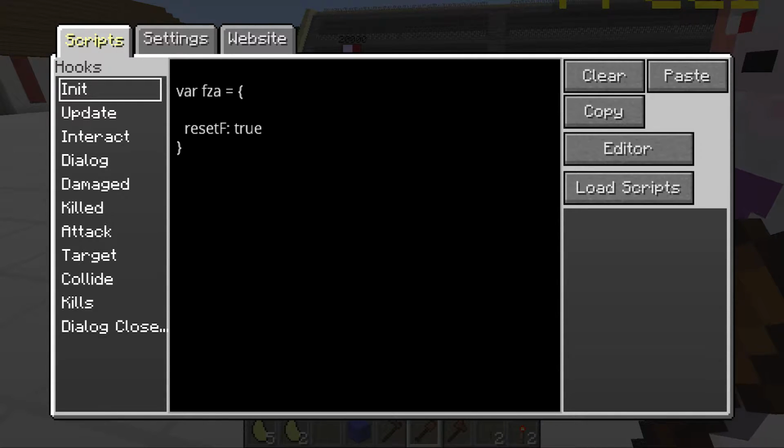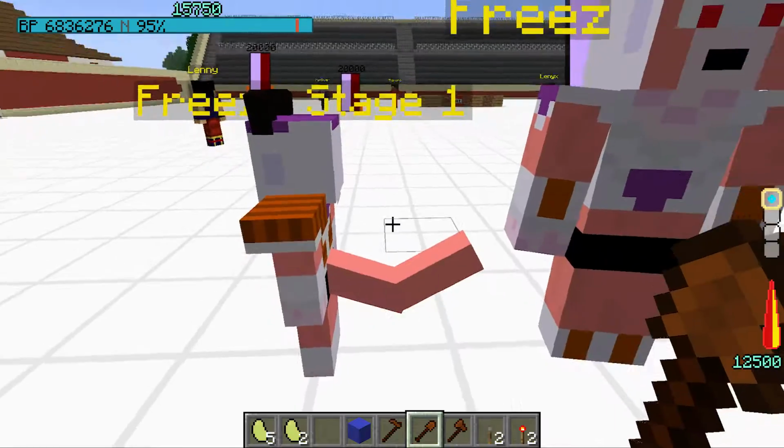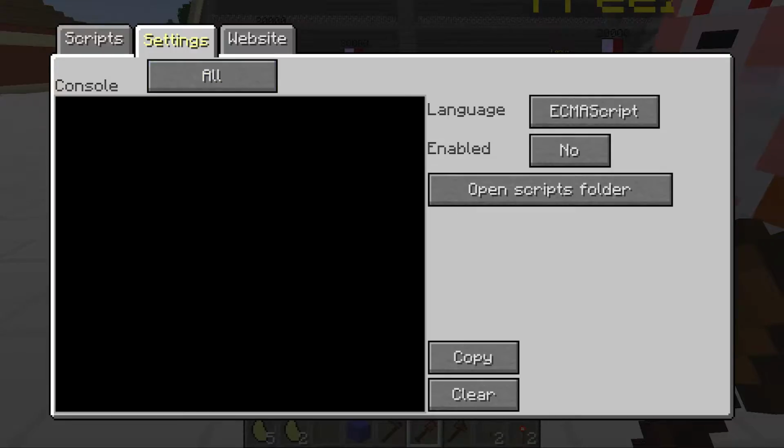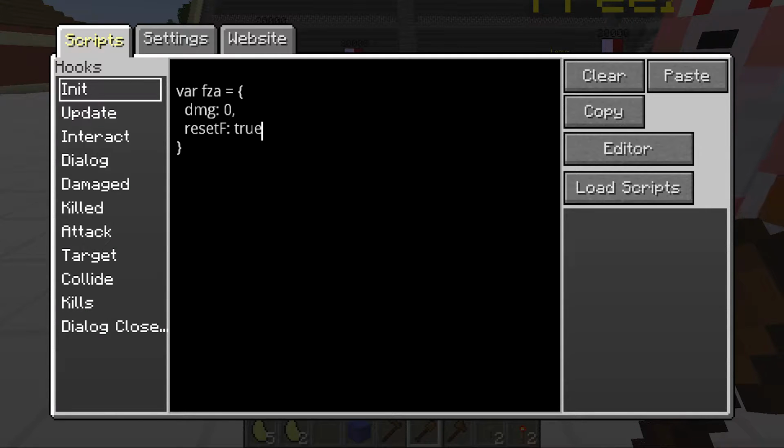Let's see, what else will I need? I need a way to determine when to trigger the actual transformation. So I'm going to use damage. The way I'm going to do this is when he takes a certain amount of damage, he will transform, but he will carry on how much damage he took. Right now he's taking no damage because it's initialized, and I'm using the first guy. When he initializes, essentially all of this is going to reset. So there you go. Also, I want to have some kind of transformation sequence.